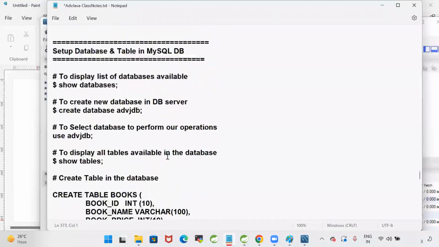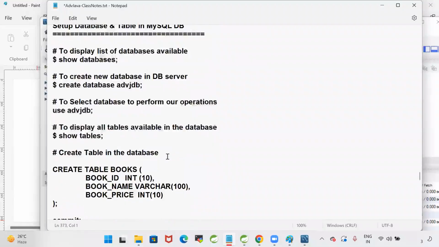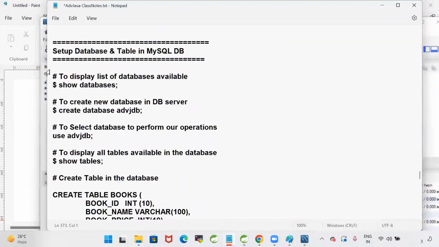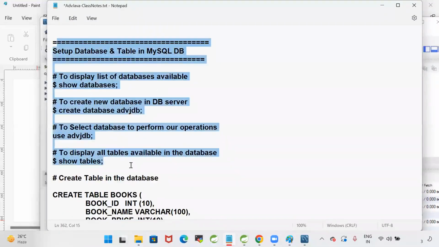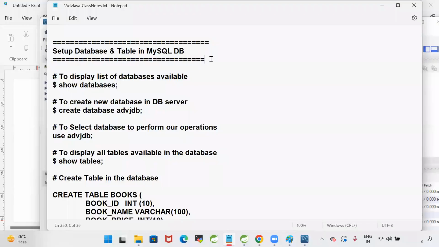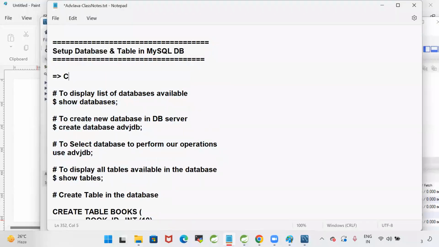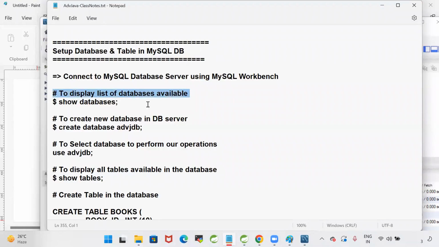So before starting our JDBC program development, we need to complete our database setup like this. Connect to the MySQL database server using MySQL Workbench. MySQL Workbench is a client to connect with the database server. To display the list of databases available, show databases is the command.